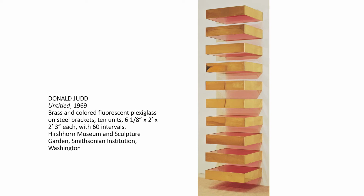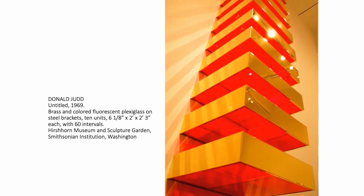Okay, so I wanted to give you a couple of views of this particular sculpture. We talked about Judd and how his works transitioned into this clear form of plexiglass. Here is another vantage point of the composition. You can see from the bottom that it has this really extreme streamlined feel to it. Like I said, Judd used to build these by hand, but eventually decides that he's going to send them out to have them mass produced.